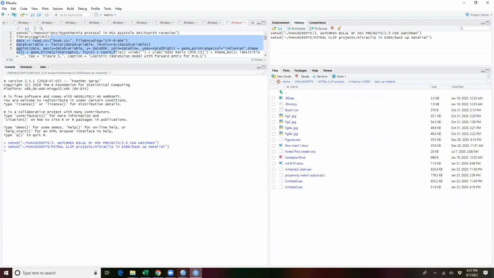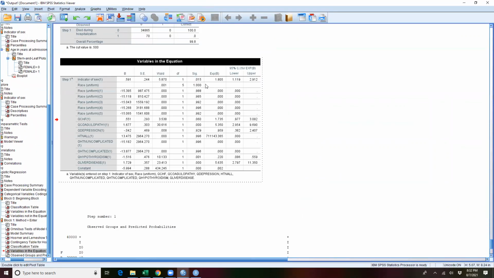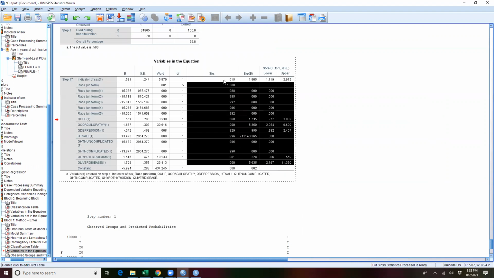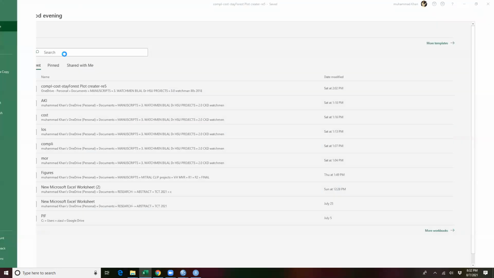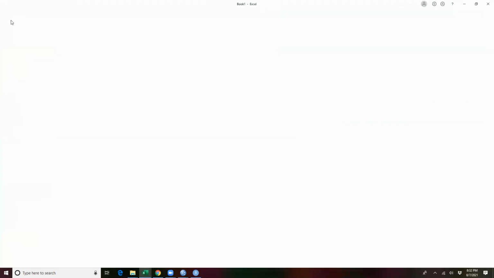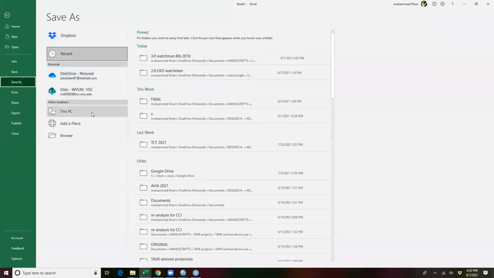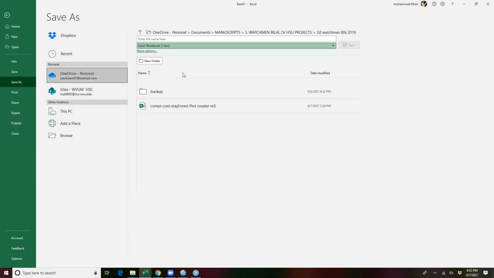You have to copy and paste your results again from here into a CSV file. The CSV file is created in Excel. You can simply open a blank workbook, paste it, then save it as CSV. Select the area to save, and in here you have to select CSV.